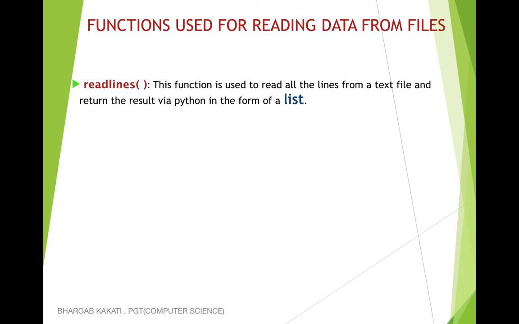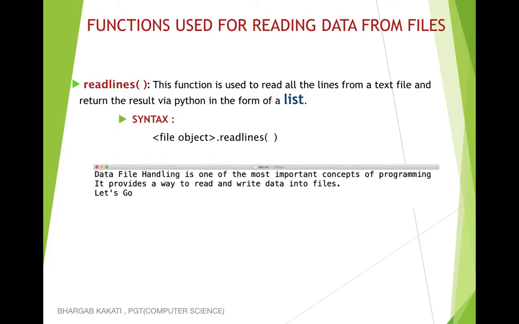Okay, now let us go to the last function for reading data from files, which is the readlines function. What is the use of this function? This function is used to read all the lines from a text file and return the result in Python in the form of a list. Here it is plural, lines. From the name itself it is evident that it will read all the lines from a text file and then display the result in the form of a list. The syntax is file object.readlines.